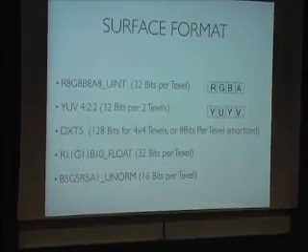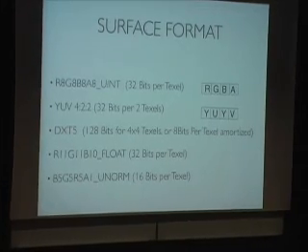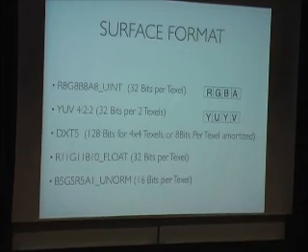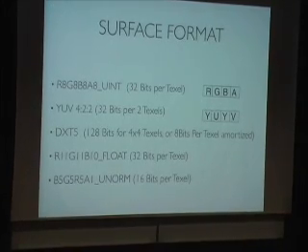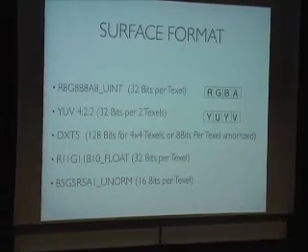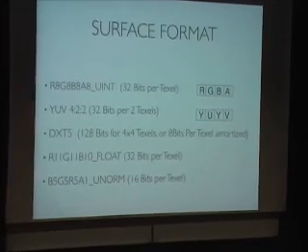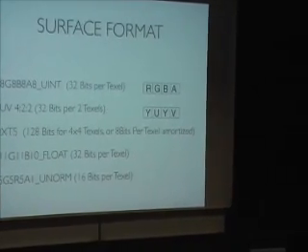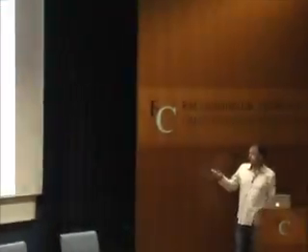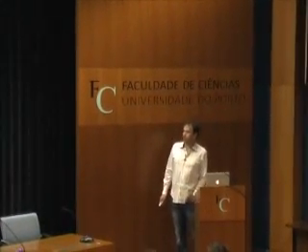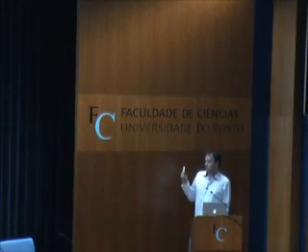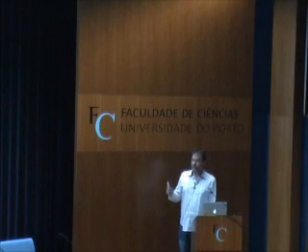The surface format is what data is contained in the texture. We can have RGBA textures, which is what we're used to. This second one is interesting. It's a packed YUV format, so the data is separated into the luminance and the chrominance channels. You have one luminance value for each pixel, and a shared chrominance value for both pixels. So you need to read 32 bits of data to get the full information, but out of that you get 2 pixels.